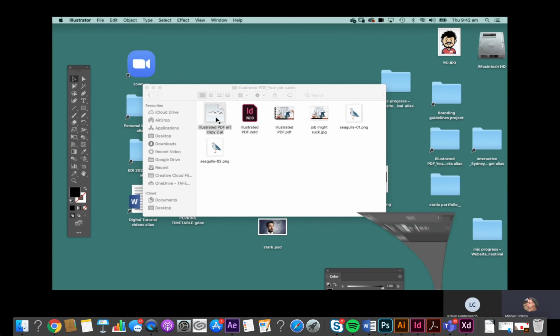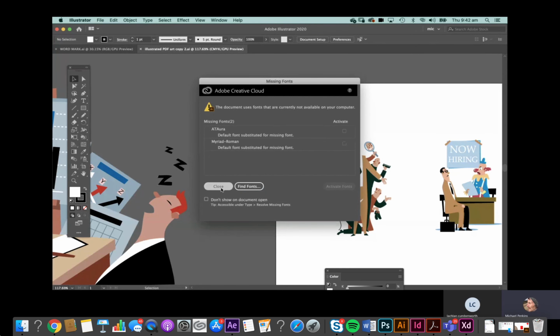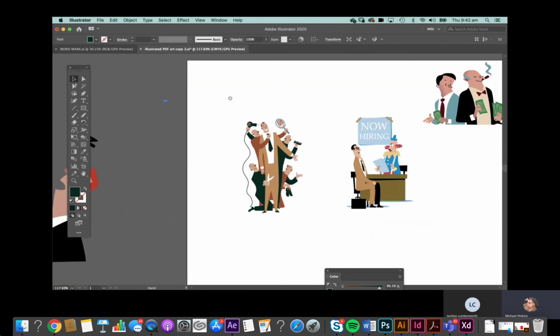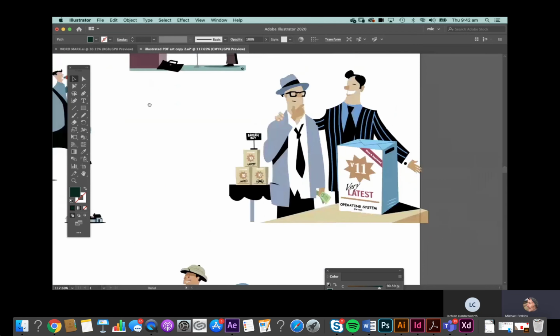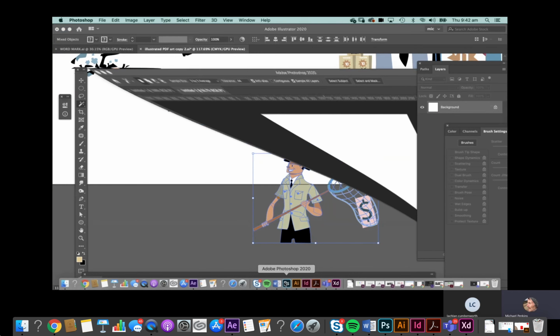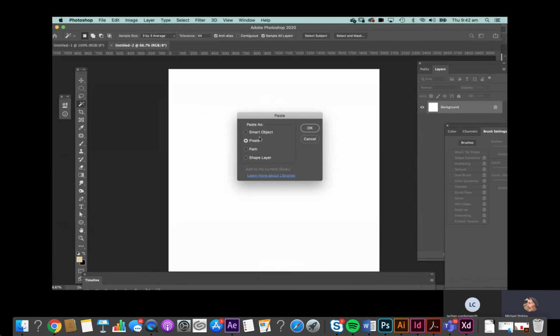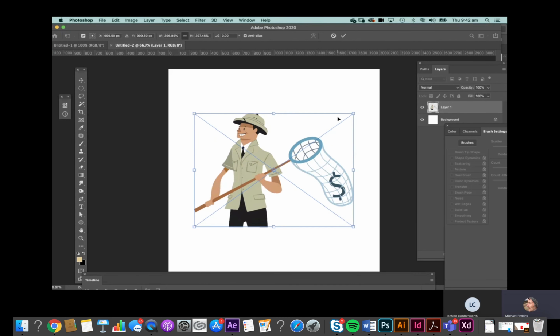You might have constructed this artwork in Illustrator. You may have constructed it in Photoshop. The same goes. So I'm just going to grab something here. It really doesn't matter what it is. There is my graphic. I'm going to select that bit of artwork, copy it, go back to Photoshop and paste it in as pixels. And there it is right there. So I might just scale that guy up. Beautiful. So I've got my first drawing in.